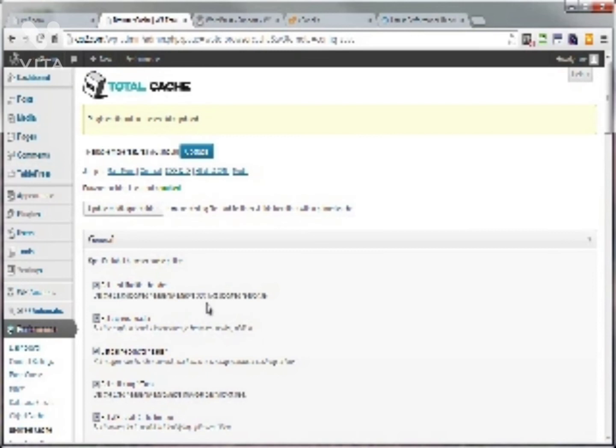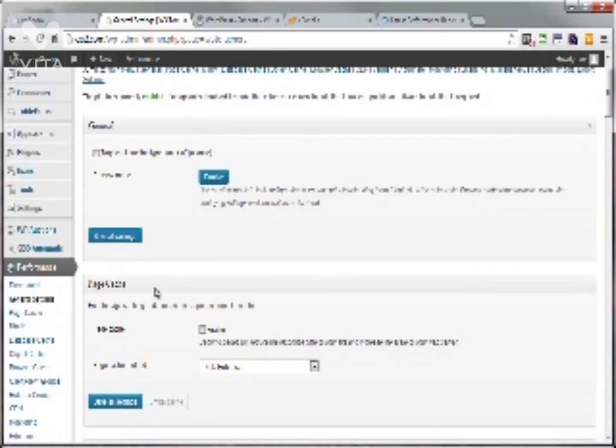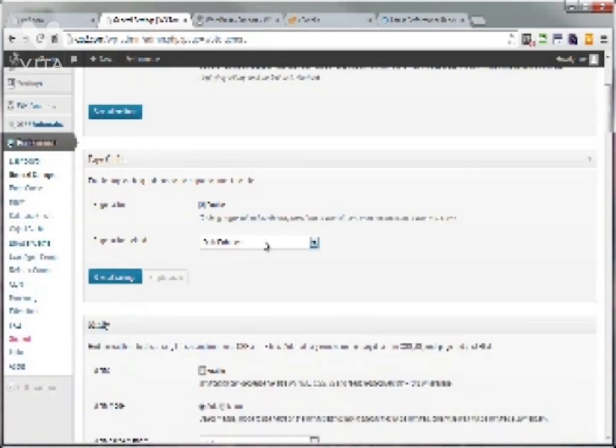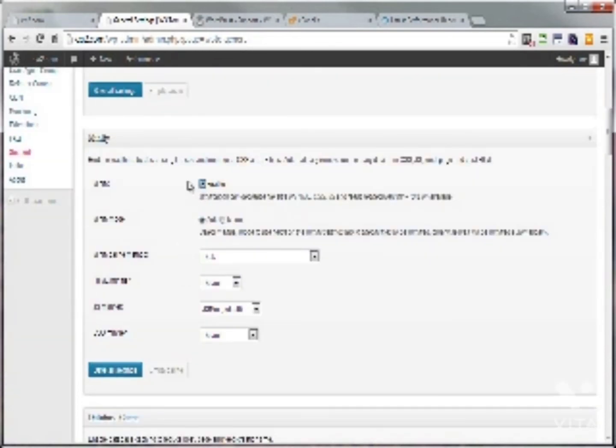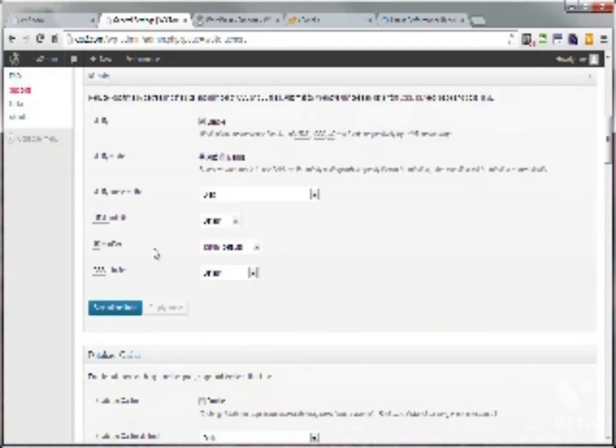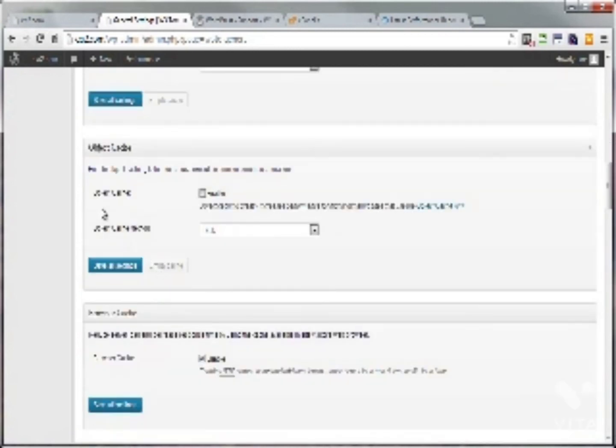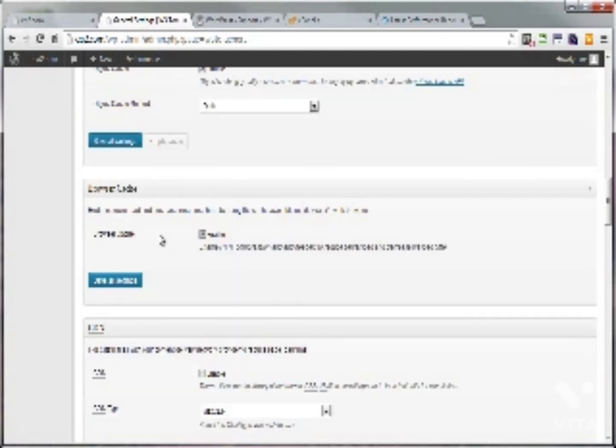Now that we've got all those items configured, we now come back to the General Settings page, and enable them. Enable. Disk enhanced is fine unless you find there's an issue. Then you come in here and you can go with basic. If you have a dedicated or virtual server or multiple servers, then you might find one of these being a better choice. But in most cases, we're dealing with shared servers. Disk enhanced is going to work best for you. Minify, make sure that's checked. And auto is checked unless, of course, there's an issue. Then you can come back in here and specify which items should be minified by going to manual. Database cache enabled. Object cache enabled. Browser cache is enabled by default.